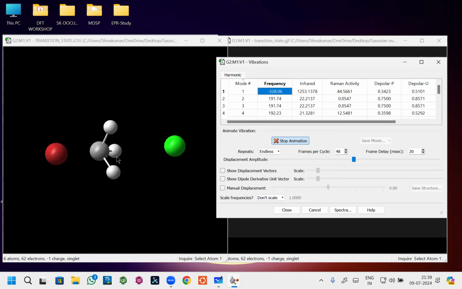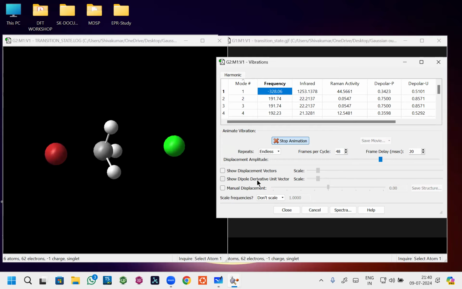So our reactant is the chloromethane. This carbon is bonded to this one. So it is breaking, then it is going towards the Br minus and bonding with it like this. Like that, you can visualize how the bond is breaking and how the bond is forming, if you already know how to play with these buttons. You have already learned all those things.